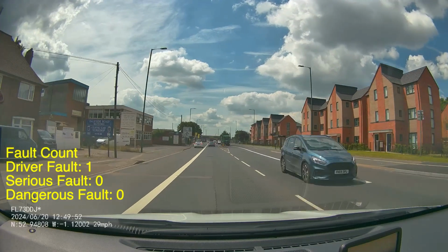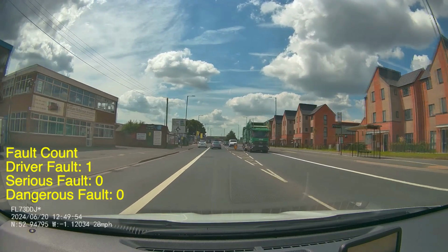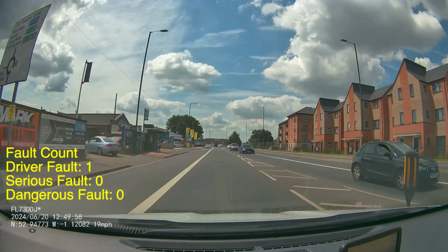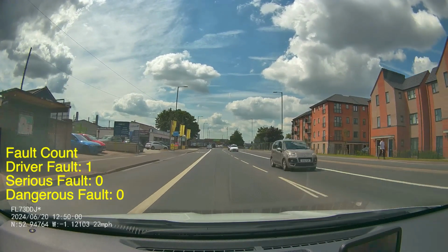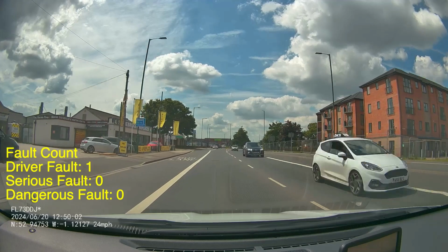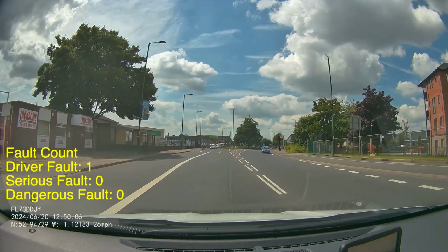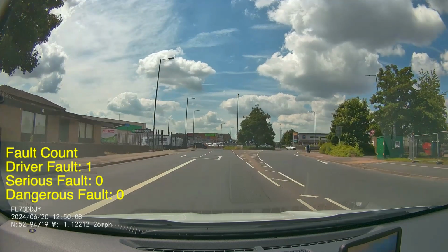At the next roundabout, the pupil's going straight ahead again, and again you can use both lanes to do this. Whichever lane you use, make sure you stick to it as you cross the roundabout. It is a little bit tight, particularly coming the other way on this roundabout, so you want to be really, really slow and steady and on those mirrors like a hawk.